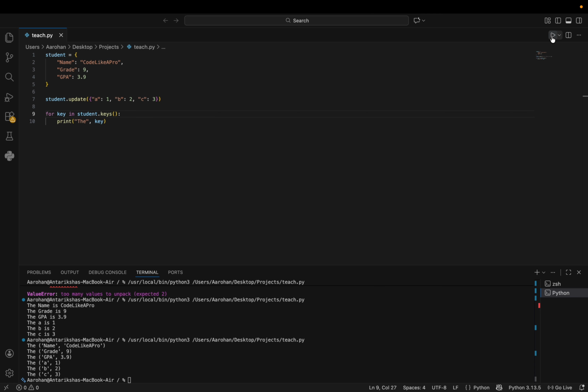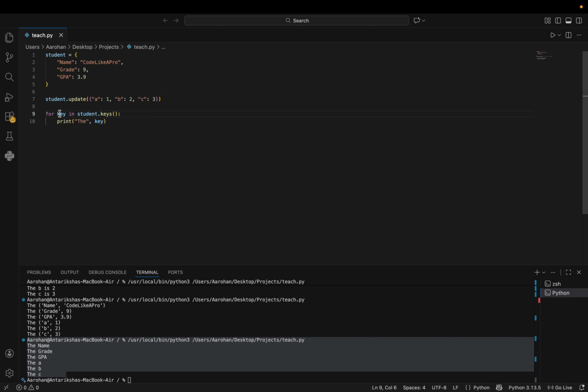So we have to return a list of keys, and now it'll give us this. If I do the same thing for values, then it will iterate through each value.